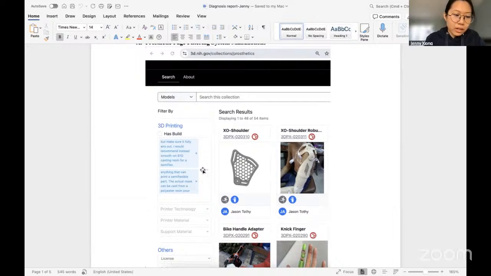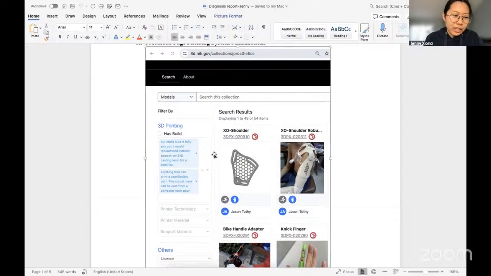And there are some options that are oddly specific or irrelevant, like these in the picture. This is a screenshot from when I was testing the filtering on my own. This suggests that either the filters aren't properly connected to the database or the model entries are missing some key metadata. It makes it really difficult for users to retrieve useful information.